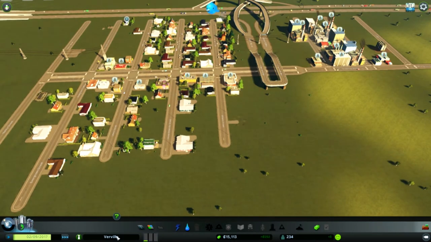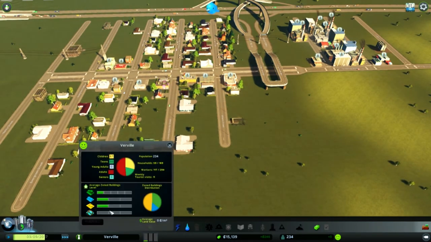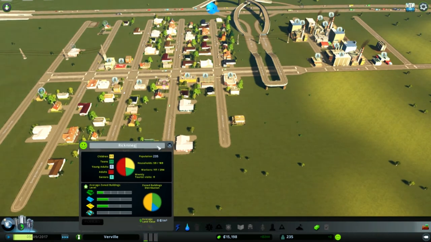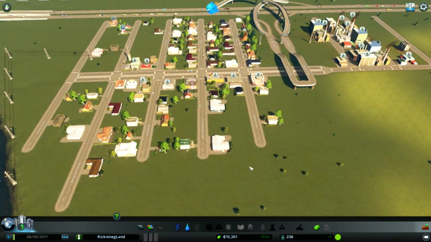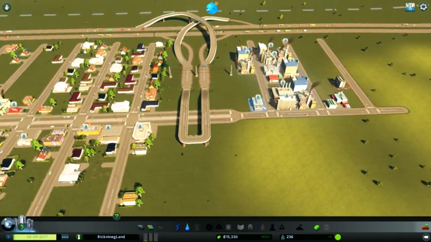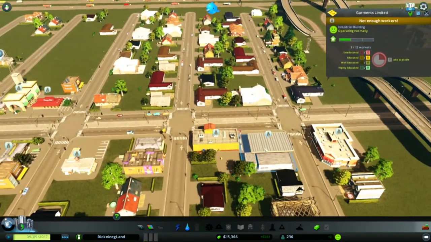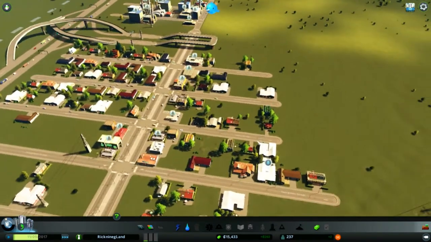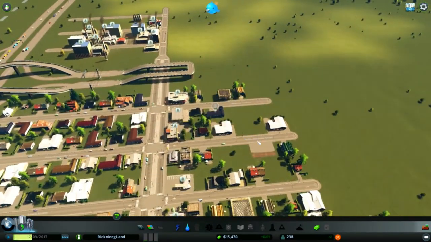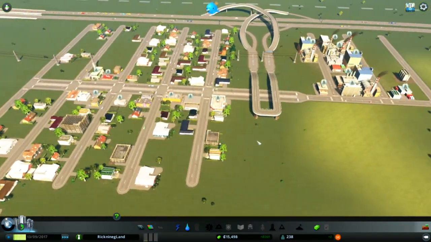And oh, I wish I could change the name of my town. Can I not change it? I've got to change it. There we go. Rick 9G land. That seems like a normal name. Okay, Rick 9G land. Now, all these mean people. Not enough workers. Same thing here. So wait, that means we need more people. Our town needs more people. It does. It really, really does.